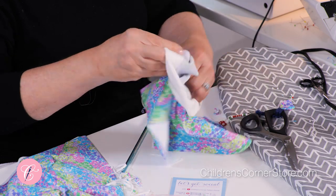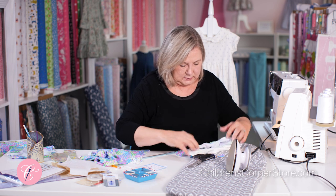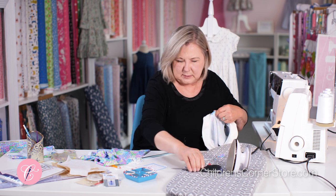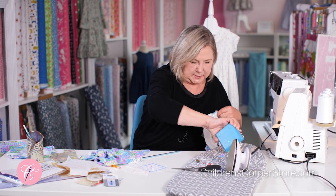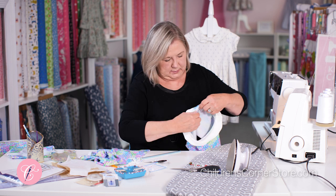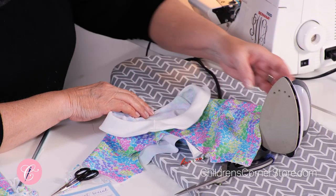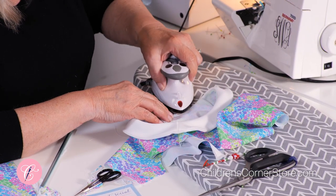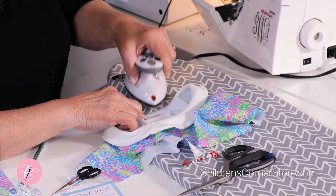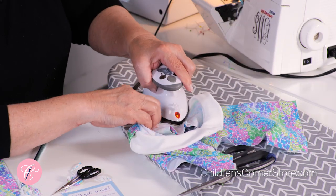Now, you're going to flip your collar to the right side of your bodice. I got my pins here. Clean up my mess. And press. And I like to press from the inside, right along that neck edge, so that I can see just a little bit of the collar. That way I know it's not going to show on the outside.